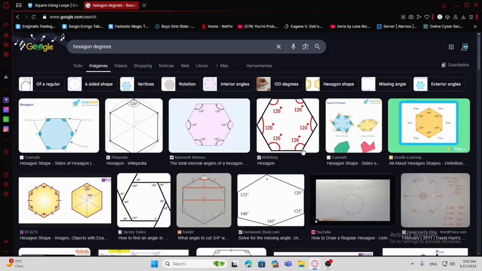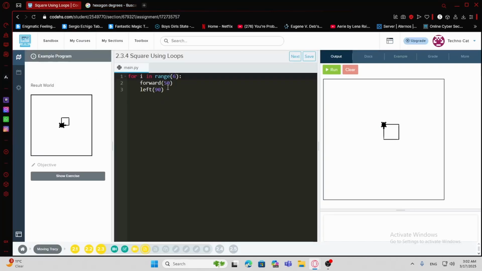So if Tracy is here and she has to move left, I believe 60 degrees. So let's change this to 60, and let's keep the end the same. And boom, hexagon. So yeah, it makes your code so much easier to mess around with, and so much more compact, and it's just overall a great tool for whenever you need to repeat stuff.